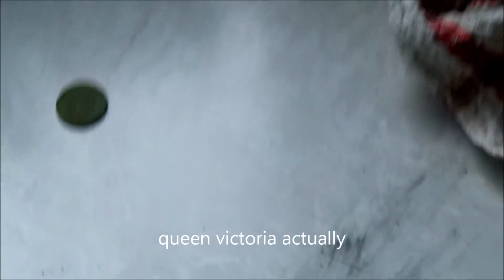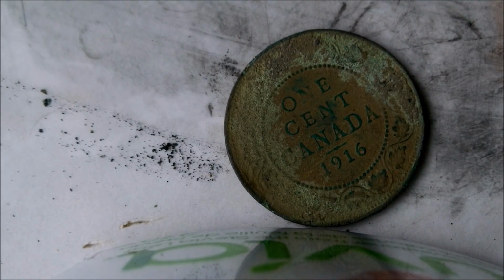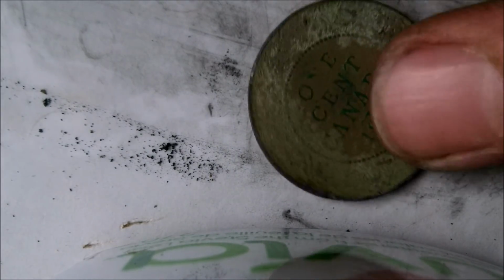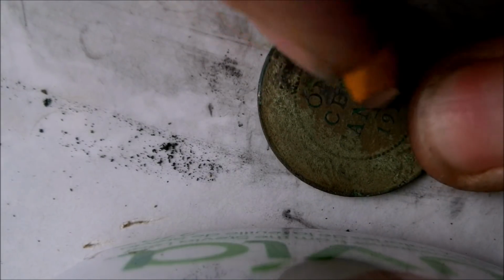Now let's do one more just for the sake of doing it. Now it isn't foolproof every time, but like I say, if there's nothing there, then it won't come through. So here's another one. Now there's some detail on this on the back. Not so much, so we'll set that there. And I can already see what this one says, 1916. But anyway, we'll take that green off there. Take the pencil. Just go around. And this one should clean up really nice.